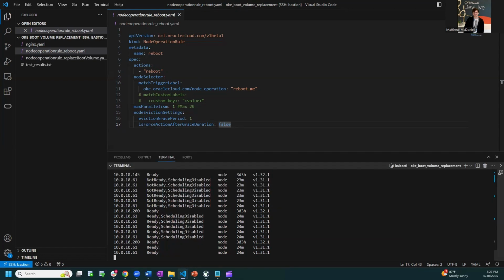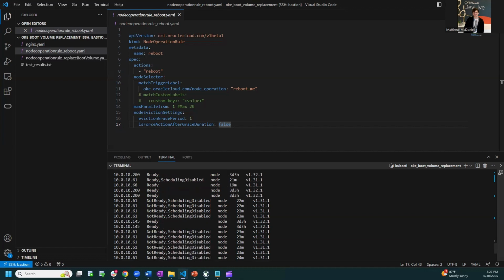Here we can see that the node is coming up after being restarted and is now ready.